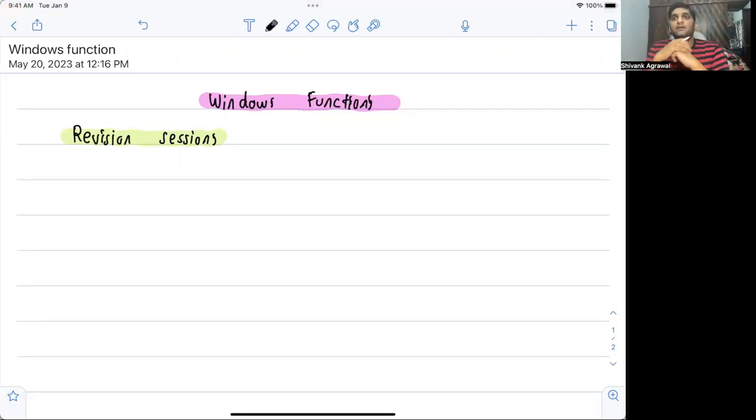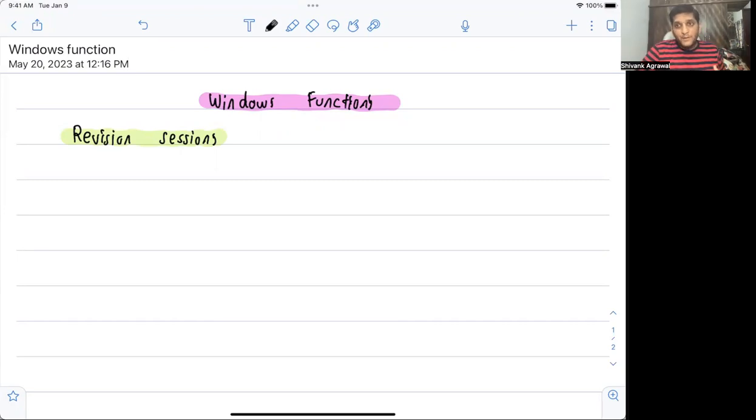Currently, I head the instruction sites in DSMN. Now, you might be wondering what exactly this talk is all about. As you all know, SQL is one of the most important topics when it comes to your interview session. In fact, all our learners, whether they are going for a data analyst job or a data science role, are all walking through the journey of SQL. This is a complete must from the interview perspective.